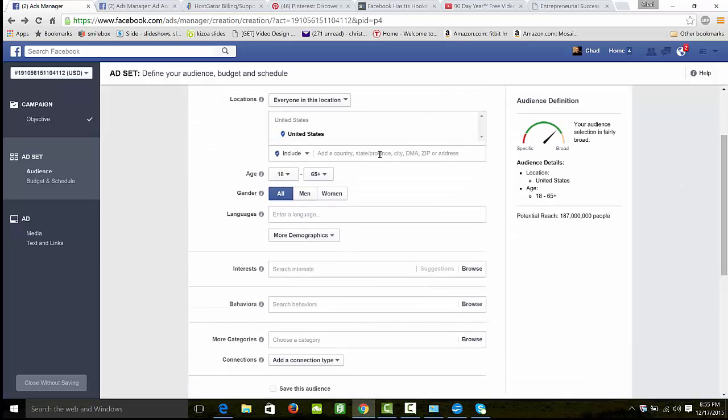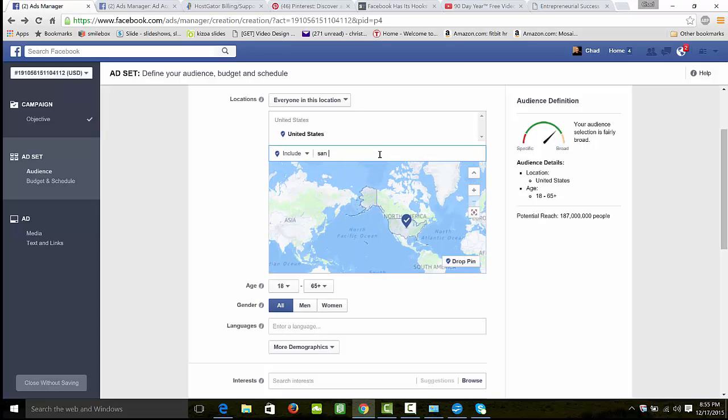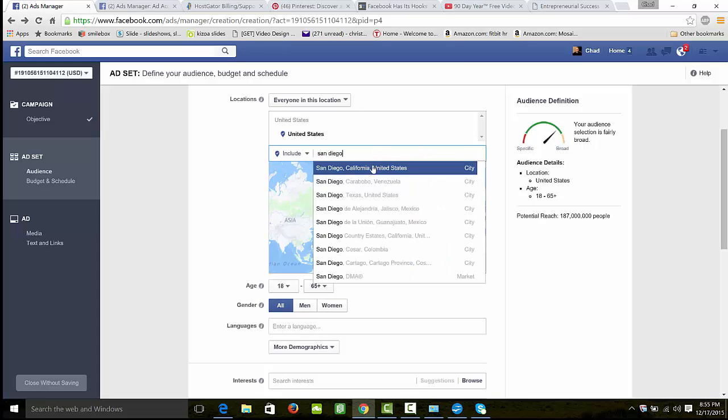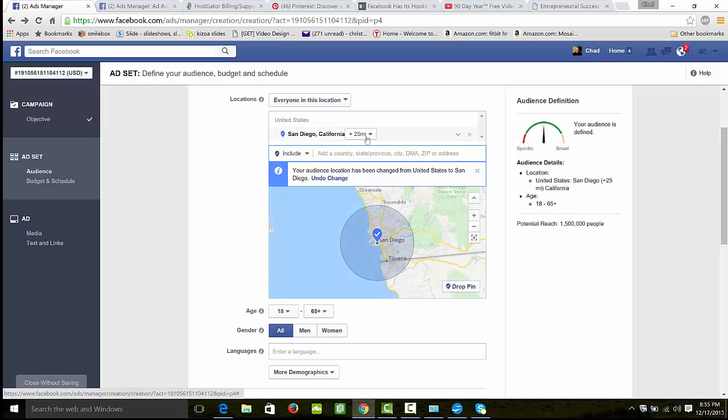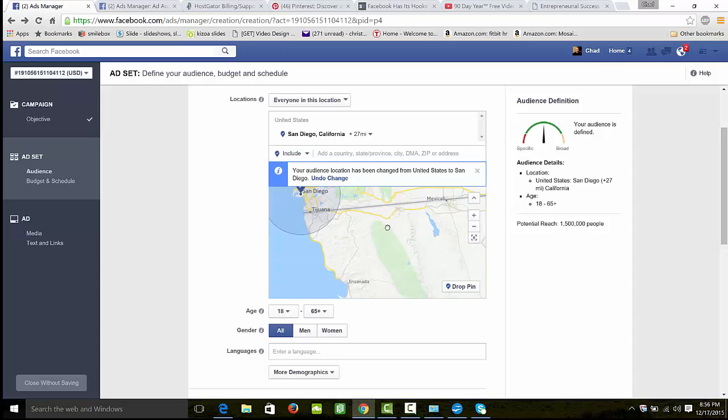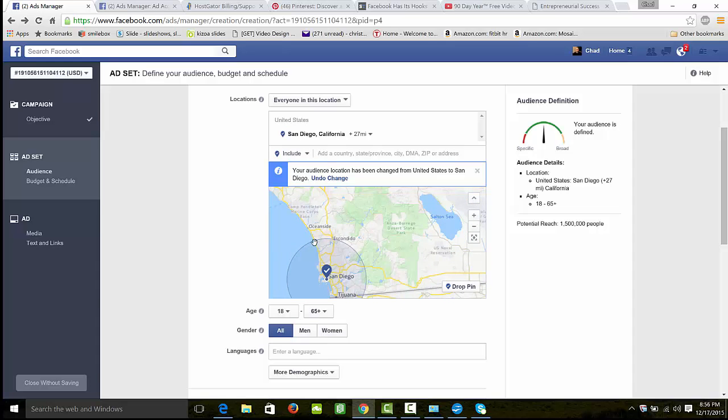Now most people tell you that you're just going to come in here and we're going to start throwing in a bunch of cities. Okay, San Diego, and then I might even bump this up to about a 50-mile radius or so, and then I might start throwing in a bunch of other cities around here. We got Oceanside, Escondido, and all these surrounding regions. So I might come along here and just add a bunch of cities, or I might just throw in a bunch of zip codes. Now, in the past, that might have worked when the costs were much lower on Facebook, but with rising costs, we need to get very specific.